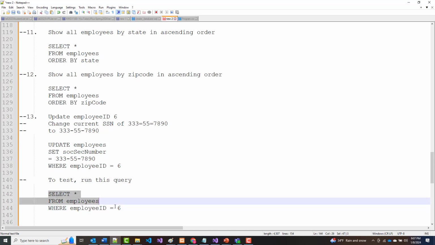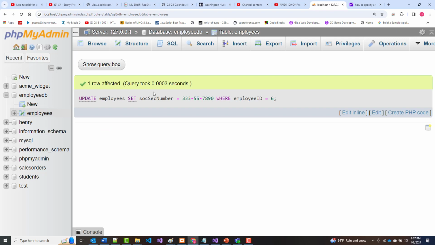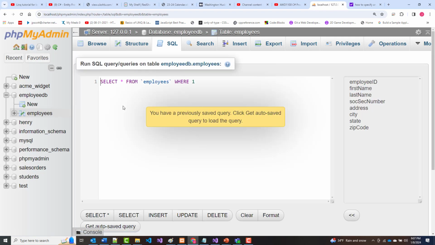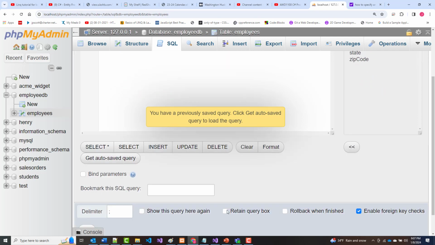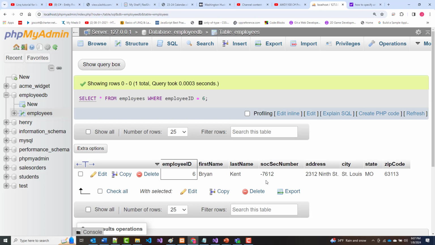So we'll check that information and we'll see if that social security number has indeed been changed. And you'll notice, wow, what did it do here? Okay, it did math. Because I screwed up. Not a problem. Let's just fix it.